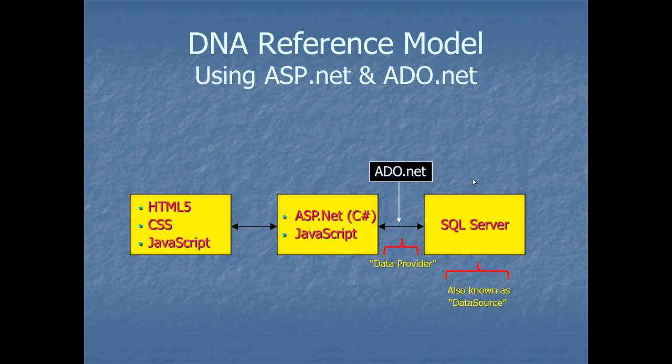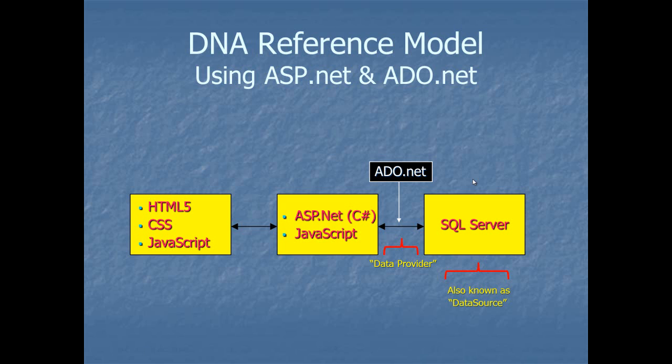Now also notice that JavaScript is in that center tier. Sometimes we could use JavaScript to do some calculations for us. If it does that calculation work and it's not directly associated with the look and feel, it technically would fall under that center tier, that business logic tier.